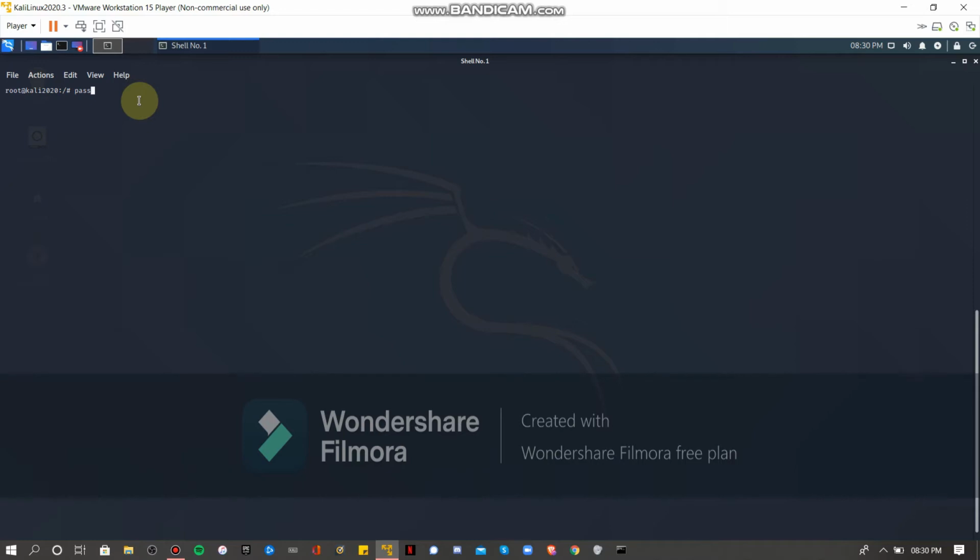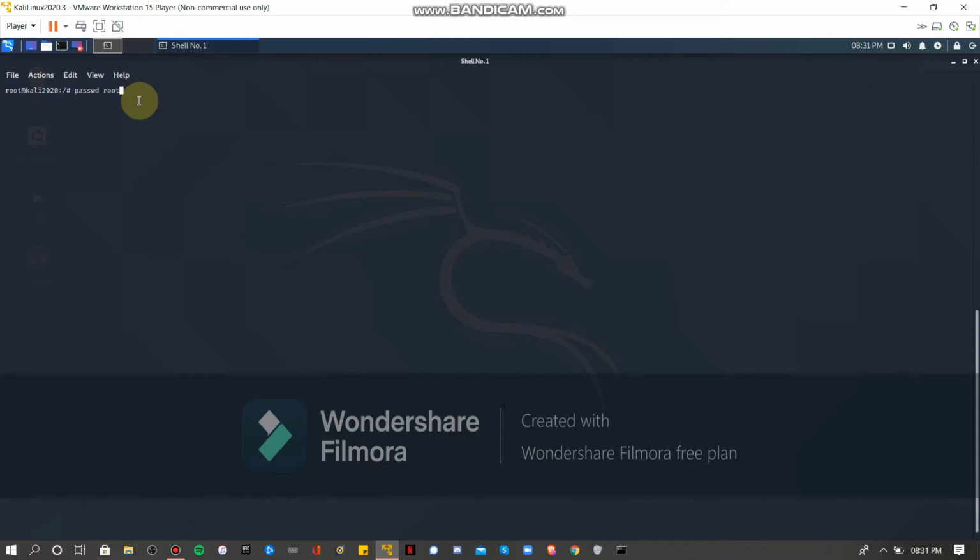So you're gonna do passwd root, and you're gonna have to do this every time you try to do anything. You're gonna have to come into your own account, and this is for Kali Linux 2020.3, since there's no root user, I guess. I didn't really look into why. I just know there's no root username with toor as the password.